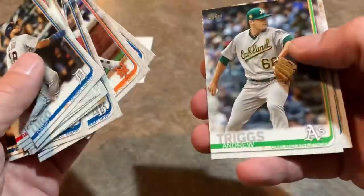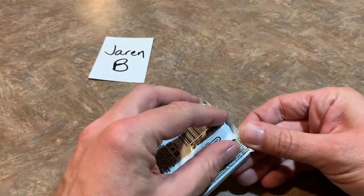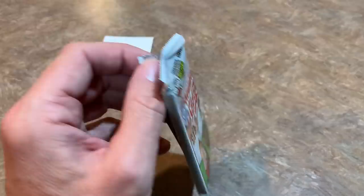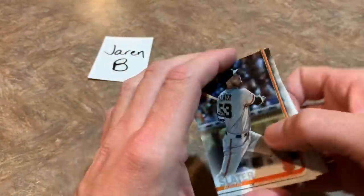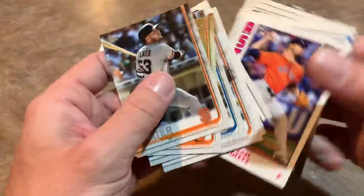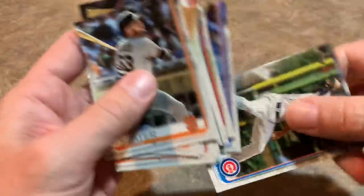As we go through our last two packs — there's Roberto Osuna, Dom Smith, Yu Darvish, Andrew Triggs, and Daniel Norris. So we're down to our last pack here — the 73rd pack of the night. These random pack videos I love doing. I counted them up and was at 68 or something, and said I'll pick five more and make it 73 for the most home runs in a single season, set by Barry Bonds way back in 2001. Here's our last pack: we have an '84 card of Dean Kremer his rookie card, Jose Peraza, Jung Ho Kang, Cody Bellinger, Mike Montgomery, and Ryan Pressly as the last one.